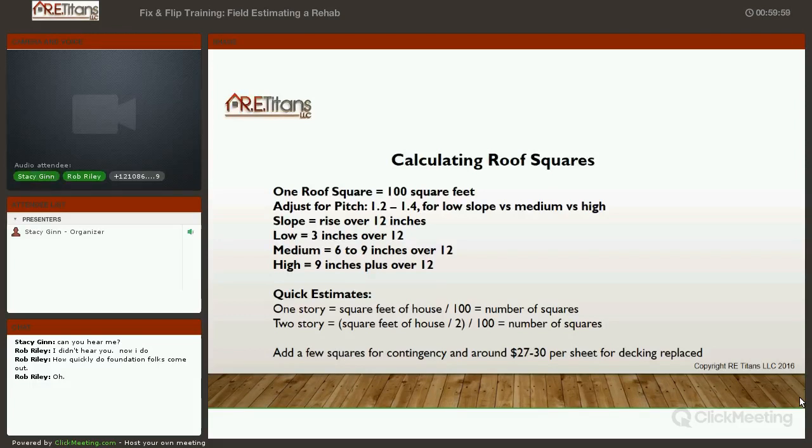Divided by, or in front of. So take the square footage of the house divided by two, and then you divide that number by 100. It's a parenthesis. No, there is. Here, let me see if I can get it. Yeah, see, there's open parentheses there and closed parentheses there. So the reason why is that it does kind of work, but I wanted to have in here that you take this and divide by two and then divide that number by 100. It's just a way of stating the formula there.